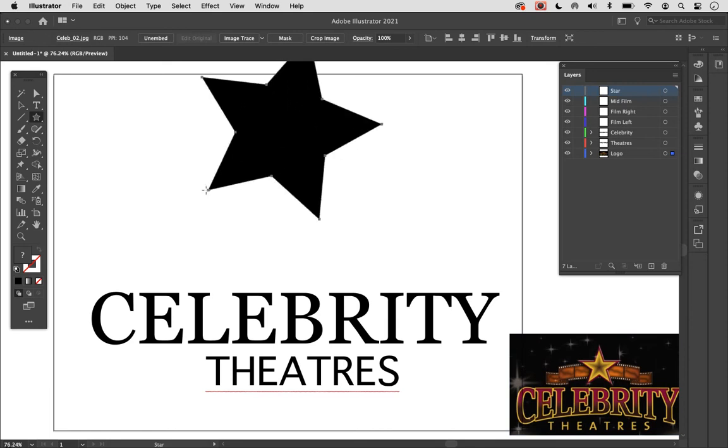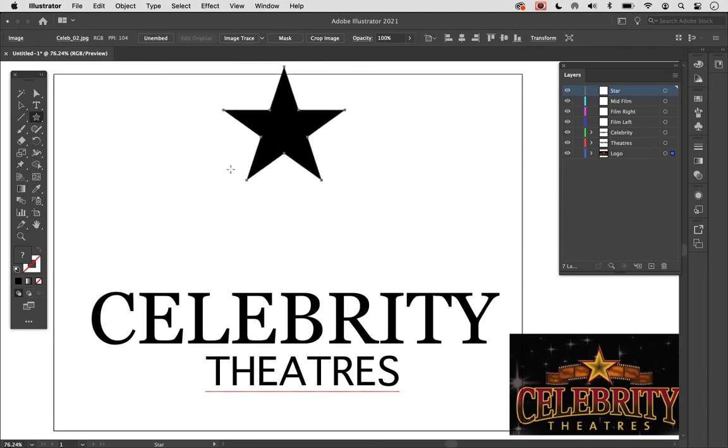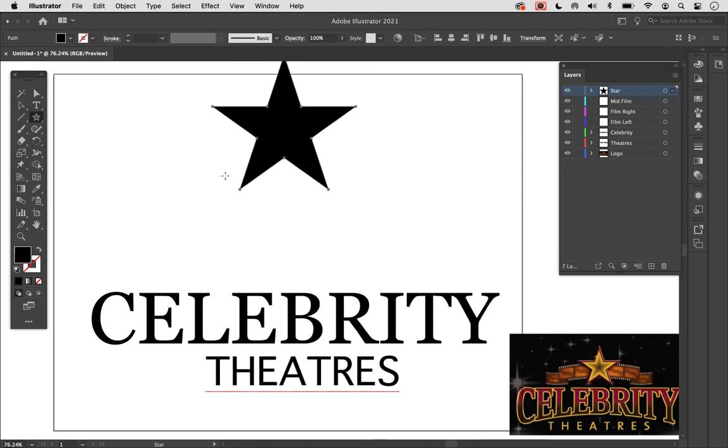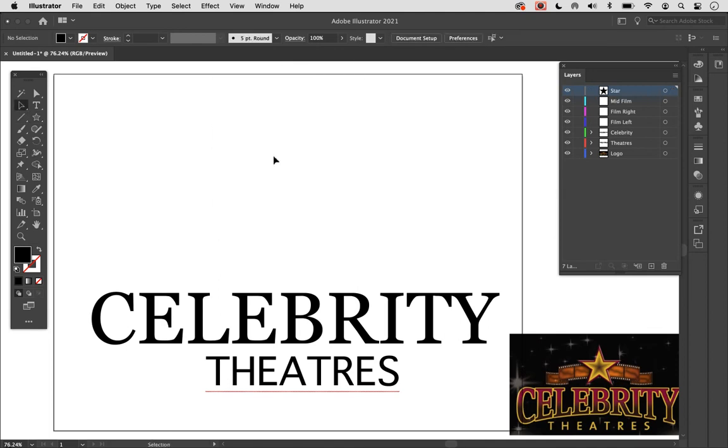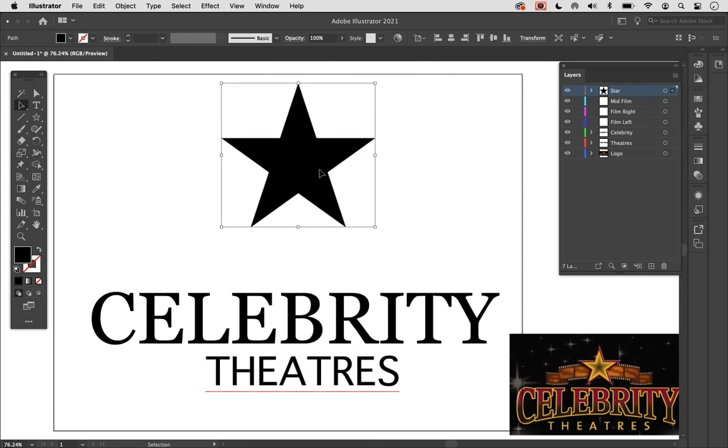Now, look at how that star is dragging here. So clearly it's not what we want. So what do I want? Hold down the option key, draw from the center out. Okay. That's what I want there. So draw from the center out with the shift key held down. So hold it down. I'm going to do that again. I'm going to start dragging. Option, shift, drag. There we go. Let the mouse go first and then let your keys go and you have your perfect star.